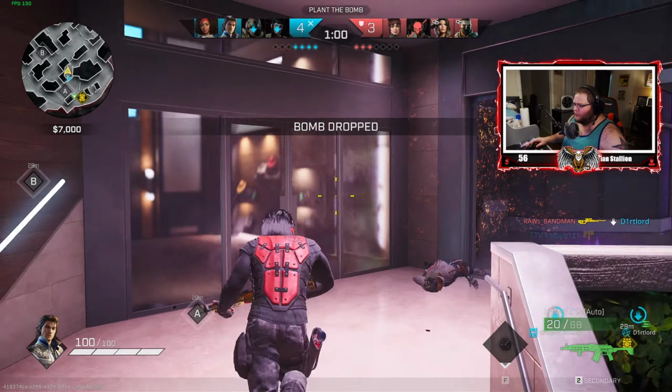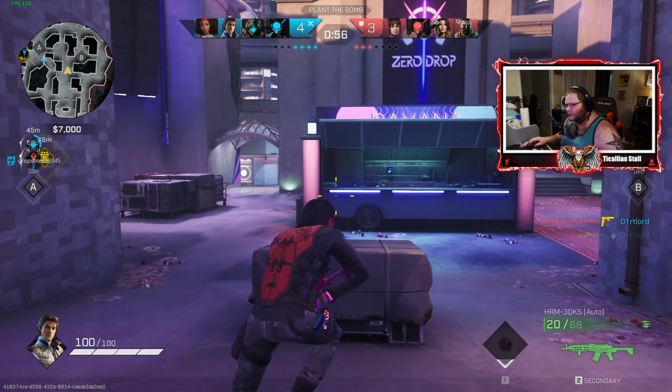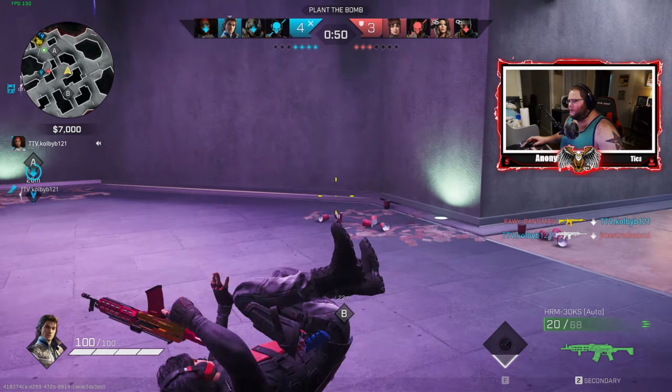For real, dude. There's two right there on the bomb. Got my gun. Here they come. Diapers, you're off the rails. No! Safe. Are you serious? I got stuck on his body. Dropping.